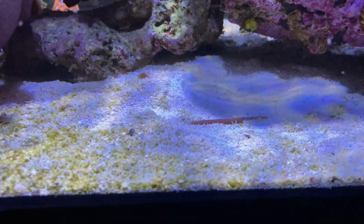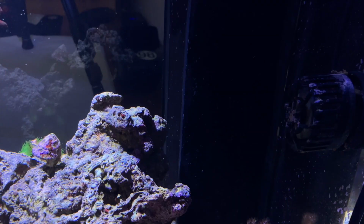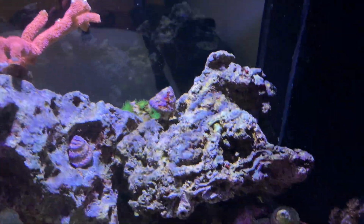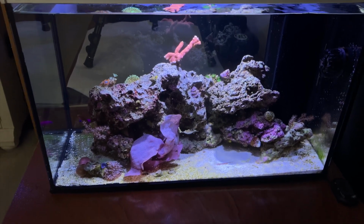So that's another issue you have to contend with. If you have a sand bottom, this Hygger doesn't shoot it out in a straight stream. I'm getting flow down in this area. These are all things you have to take into account.